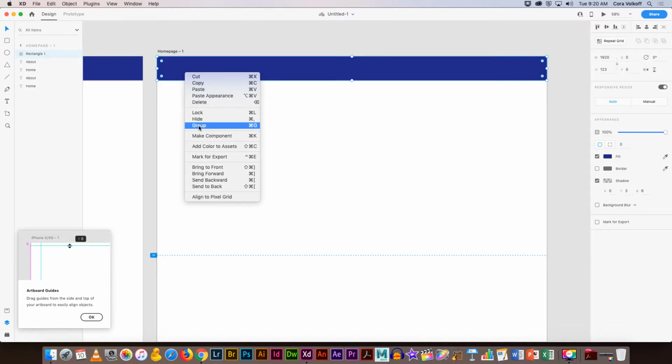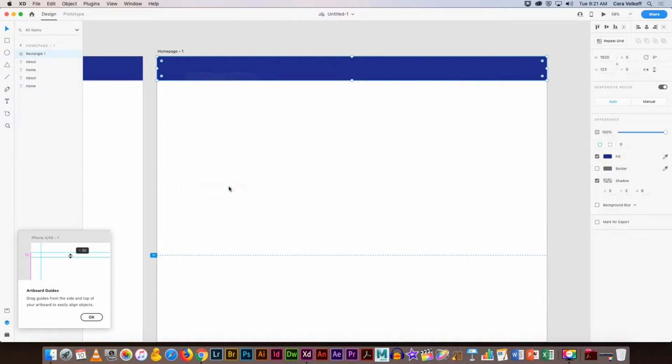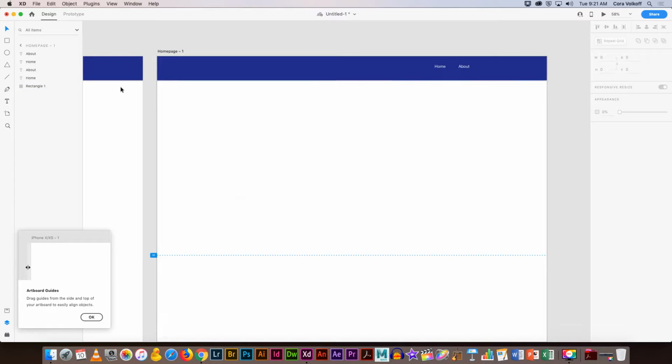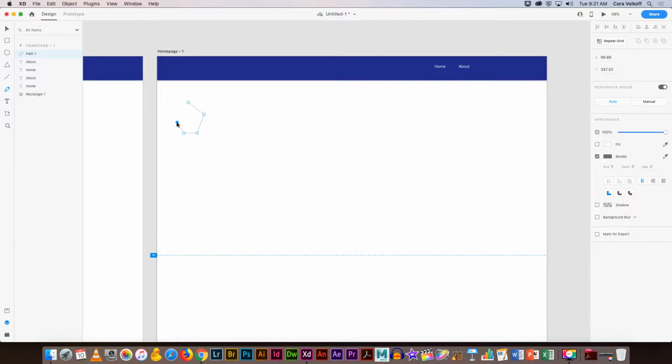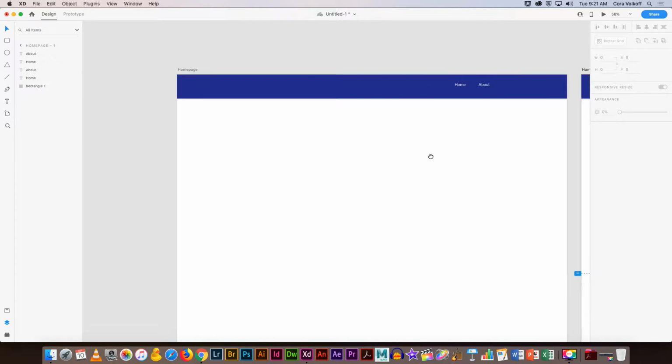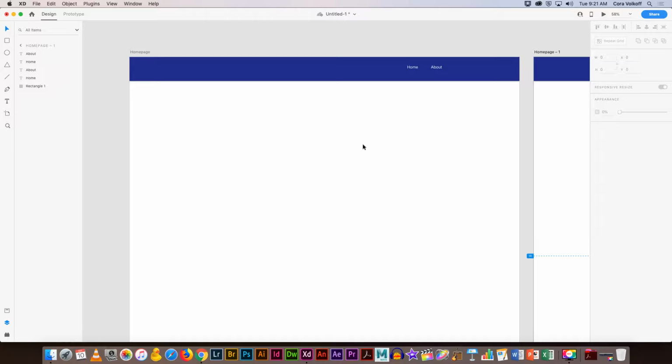I have the right-click options. Let's see if I can send this to the back so I can see my text. But I could also group it and then copy and paste the whole grouping, and it'll show up right about here. I want to show you a way. I feel like these shapes, typing text and having a pen tool are things that you should be familiar with from other programs. What I do want to show you is how to make the workflow in XD really great for what you need to do.